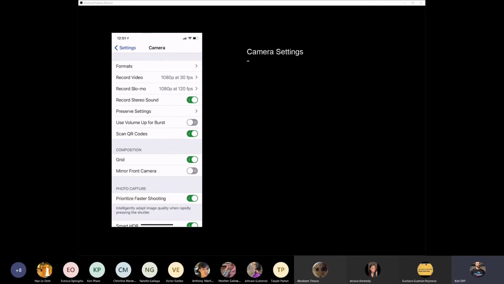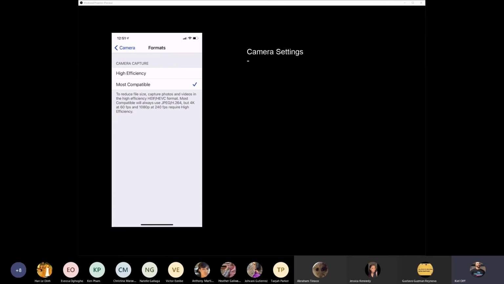The first thing I'm going to look for is the format. Now, on a regular camera like a DSLR, the format might only ask you to choose between MP4 or .mov file types, which either of those should work just fine. But on an iPhone, the format choices it gives us, as you can see, are high efficiency or most compatible. We want to make sure that we are on most compatible, because that means that when we send the footage to our computer or you email it or whatever, it's going to be easily read by whatever device you're sending it to.